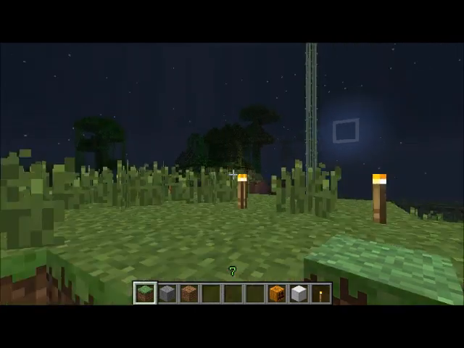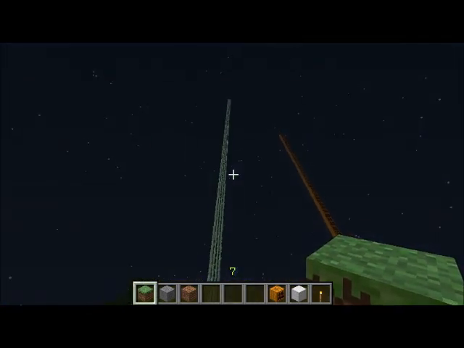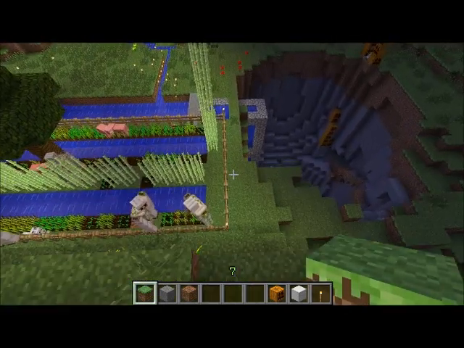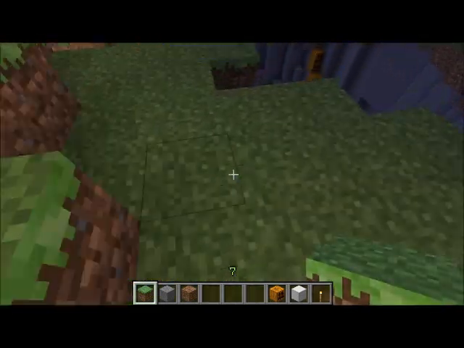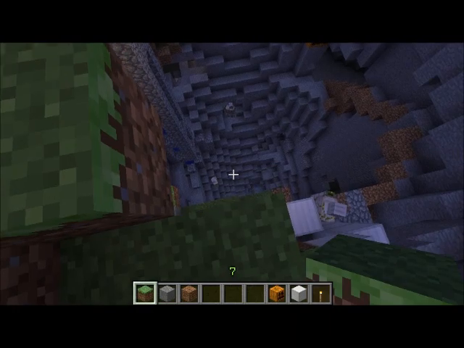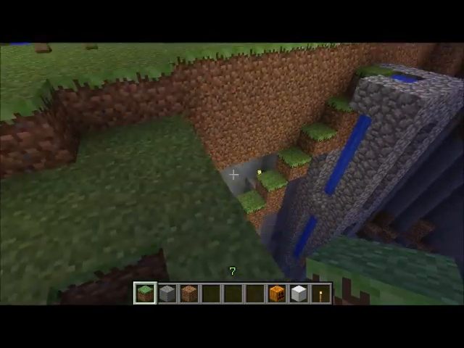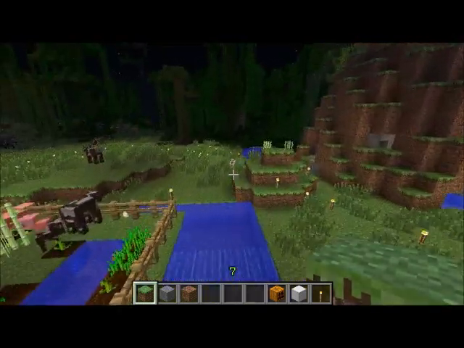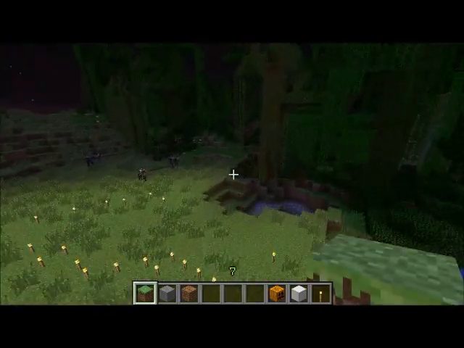This is a mixed biome. There are jungles over there and oh my gosh! Whoa, and this is a big crater. This can only be found if you have a seed for Minecraft. I don't know, it's some random numbers. And that's a jungle biome.